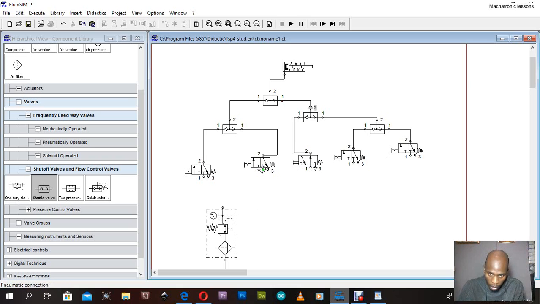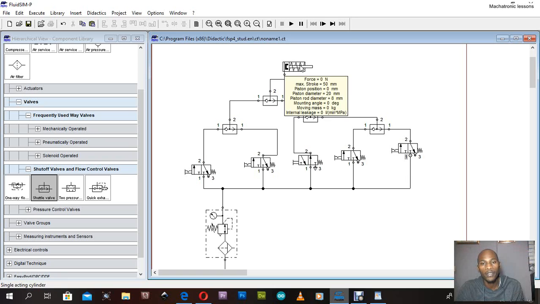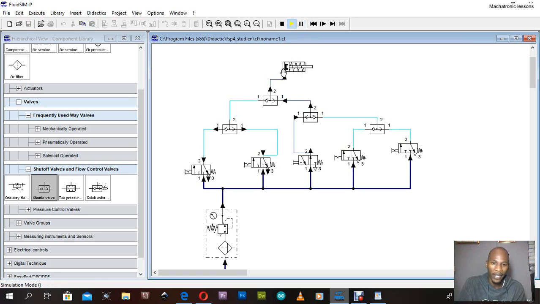Okay. So now it's not a problem to connect them here because they can use the same source. Now we have our circuit just like this. So now these are our technicians at multiple stations, technicians at multiple stations controlling just one actuator. Sorry guys. So now let's run it and see if it works.